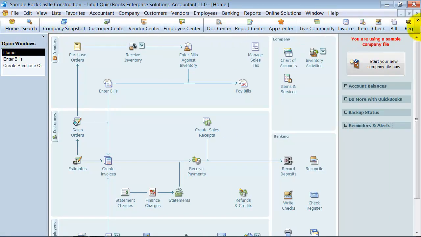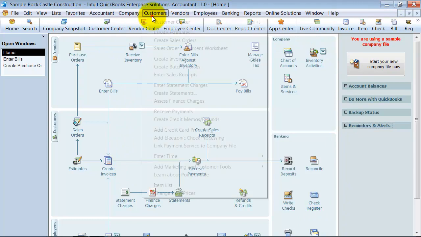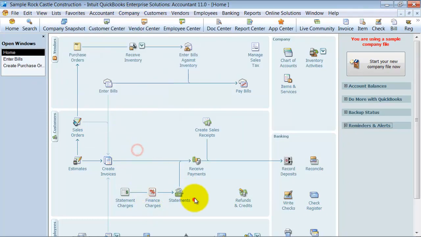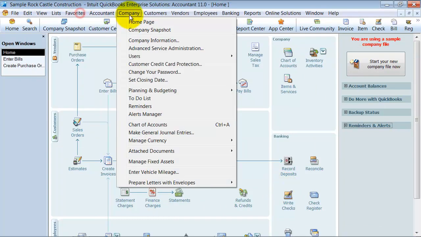You have your icon bar up top here. We have another video on customizing your icon bar. And then of course you have all of your drop downs up top. So most of the information that's here and here can also be accessed up here. All right. For people who've been using QuickBooks for a very long time, you're probably more used to using these drop downs. Even though this home screen has been here for several years now, I still don't find myself using it. I come up here and I use the drop downs.